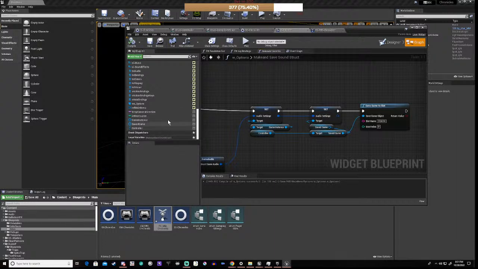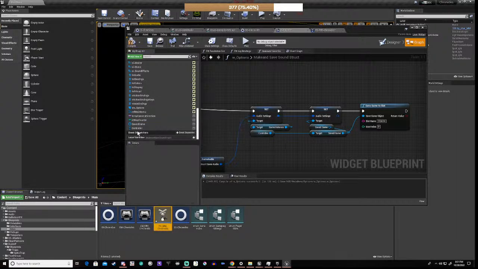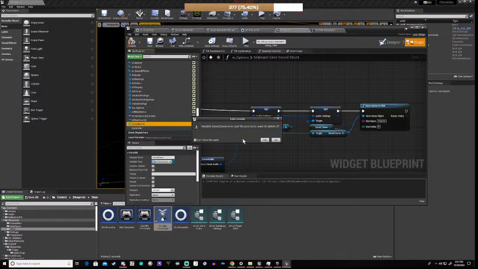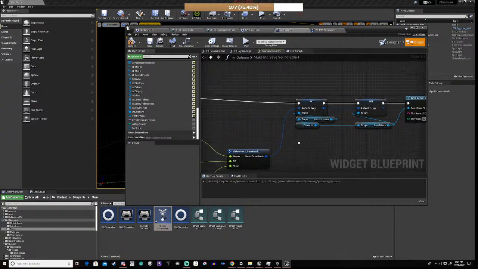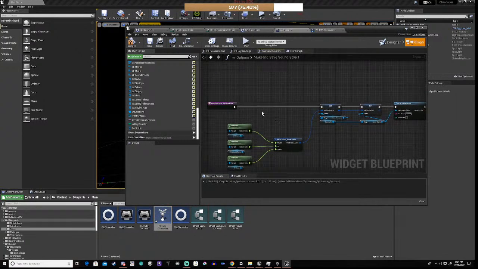And then in our options, we can basically delete that. And then we can delete that. Okay.